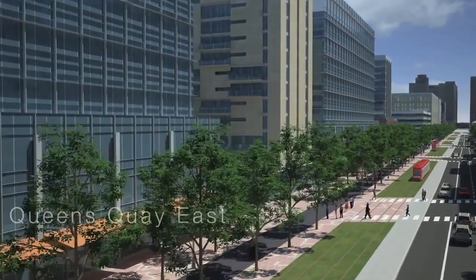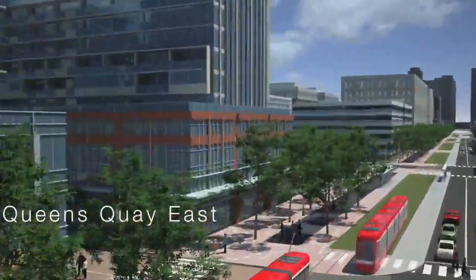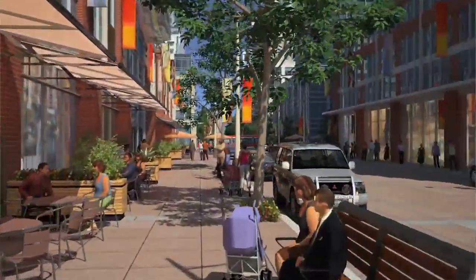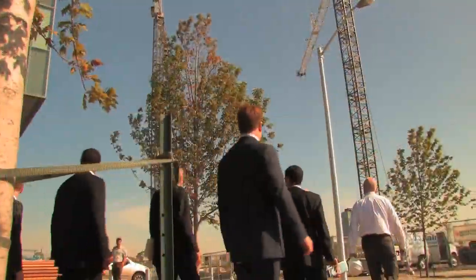We have a plan that allows traffic calming to occur on a natural basis. We'll have an LRT running down Queens Quay Boulevard providing access to the site. We're trying to balance transit, vehicular access, pedestrian access, bicycle access and so forth. It's quite amazing to think that you could be living there and take a streetcar or a bus, and in ten minutes be at work in downtown.